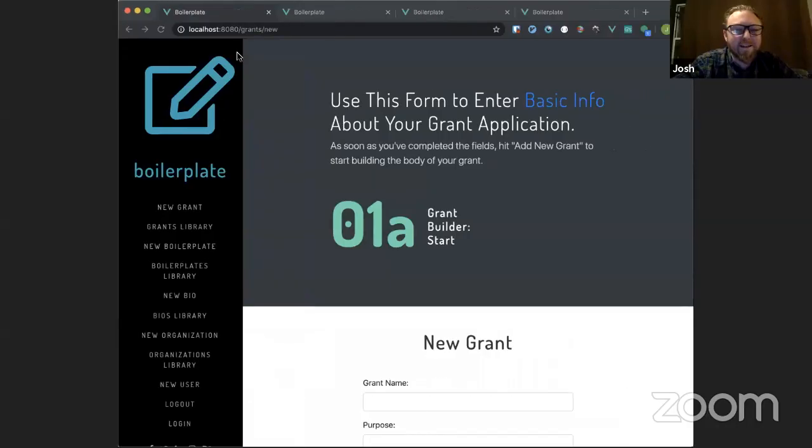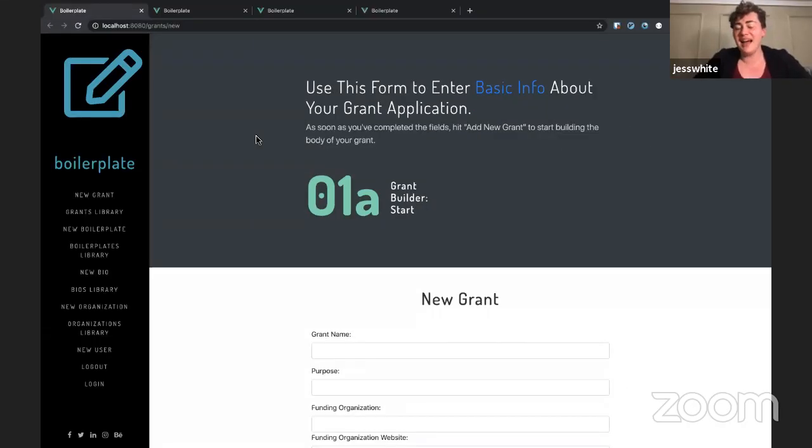There we go. Okay, so my name is Jess White. I am a graduate of Actualize Bootcamp, like the other presenters, and I built an app called Boilerplate, which is designed to help users build grant applications really quickly using libraries of stored boilerplate text. I was inspired to build this app by my prior experience. I worked as a grant writer for several years, and I continue to write grants for local nonprofits on a volunteer basis. I'm actually working with a local refugee organization to write a grant for the Office of Refugee Resettlement, and I'm going to be using this app in partnership with them to develop and finalize that grant.